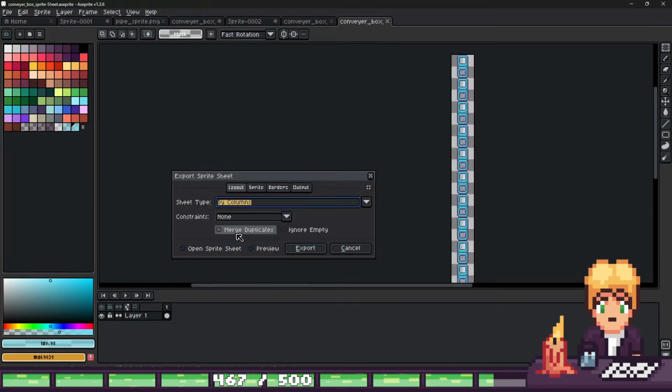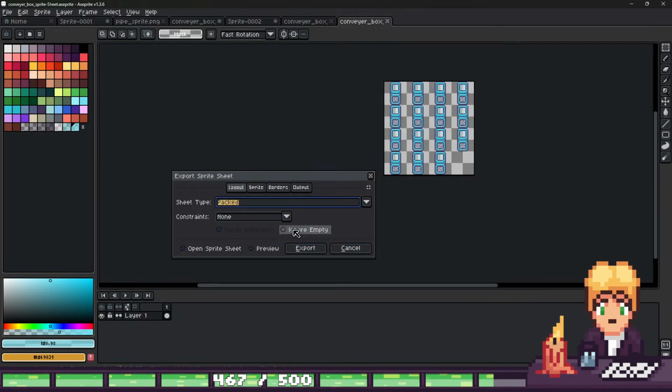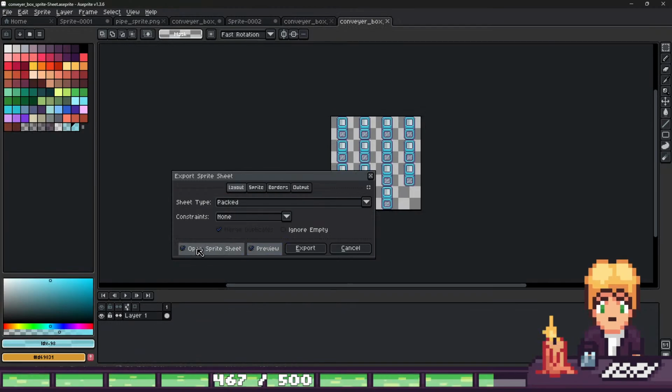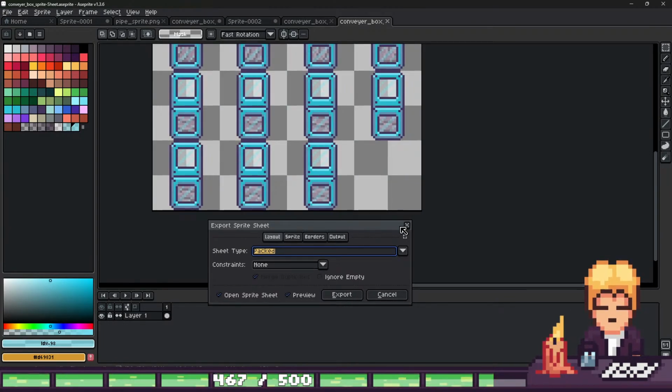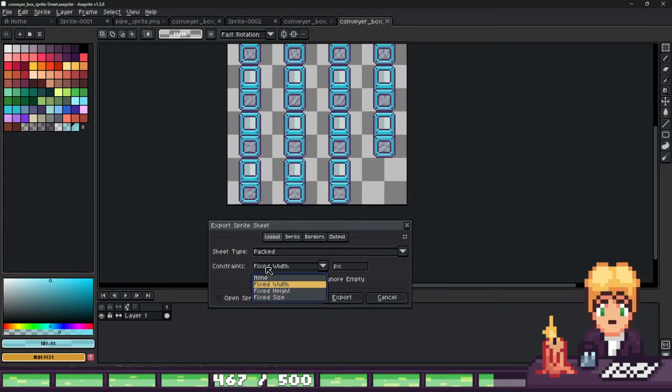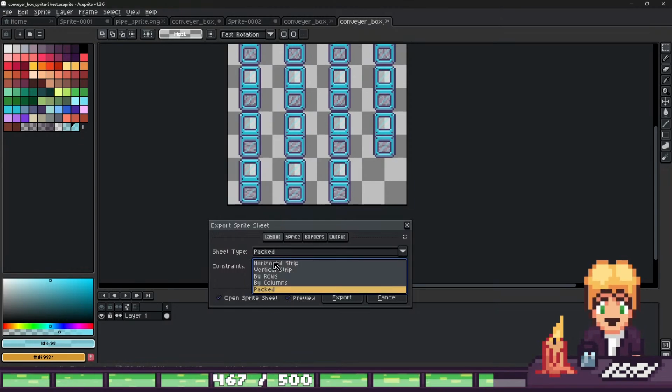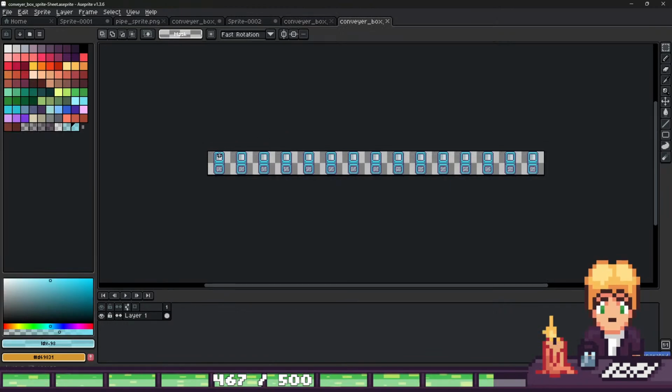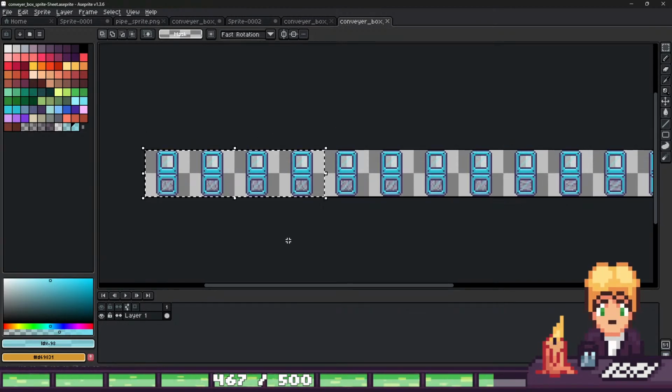Export sprite sheet. So I have to do it myself. Great.